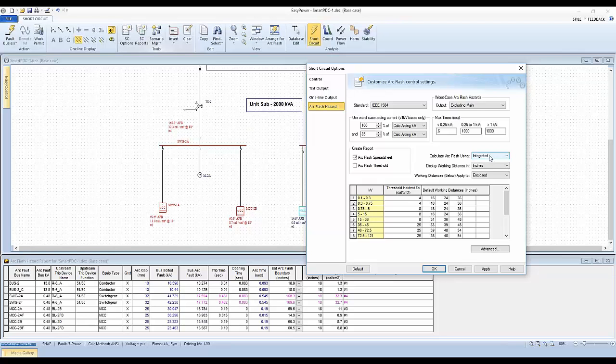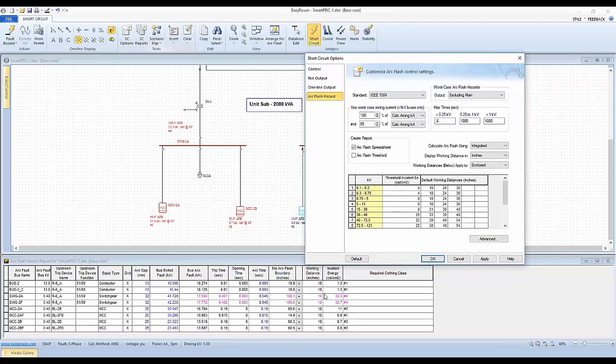So it ends up being a more accurate result, and sometimes can give you some insight into how dangerous the situation is. Then a couple of these other parts of this options end up being very useful if we have a particular incident energy problem where the work that needs to be done, the distance that the worker is from the arc or from the bus that has a potential for the arc, can be mitigated or modified if they use a breaker bar with an extension on it or some kind of tools that give them a little bit more distance to the bus.